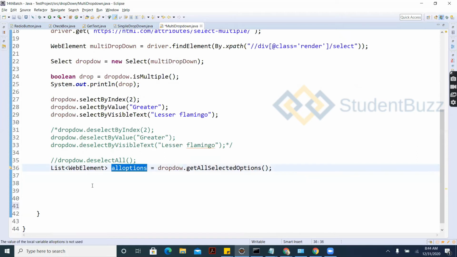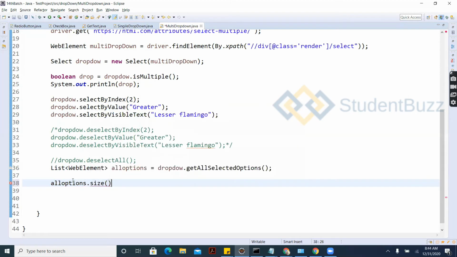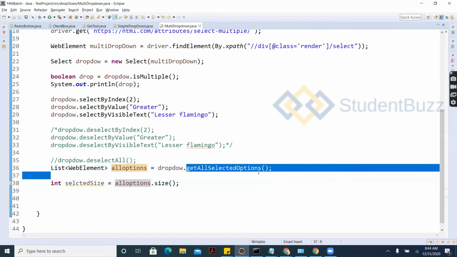So size is this variable dot size. The size is going to return an integer, selected size. Okay, so it is going to return the selected size, and we want to print all the selected options, right?